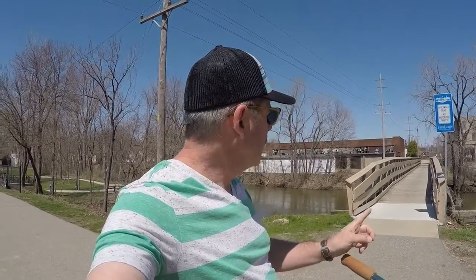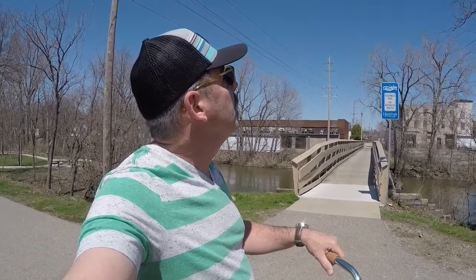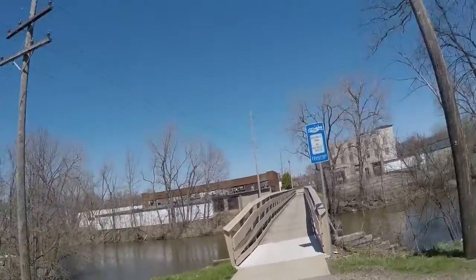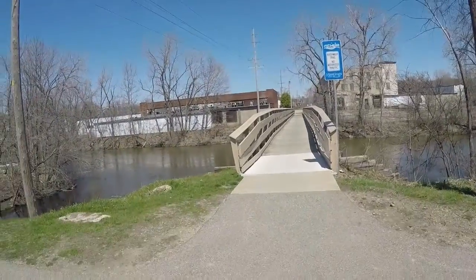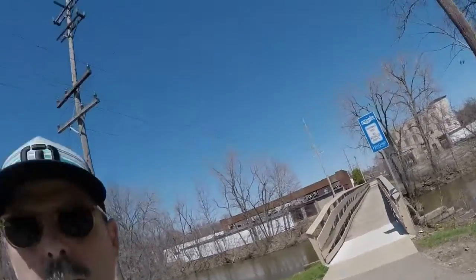Okay, another spot I found is I really like this bridge here, way across is the river. Not sure about, I mean, there are a couple of lights up here that look like they're metal halide. They might cast some interesting color on it, and you can see one on the other side of the bridge there. So I'm going to say this is definitely a possibility, so we'll cruise by here tonight too and see if this one works. All right, I'll keep cruising around.